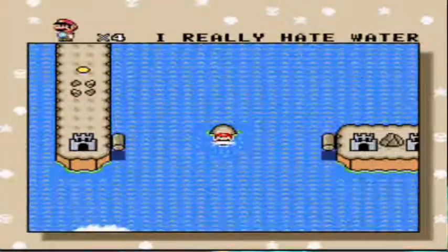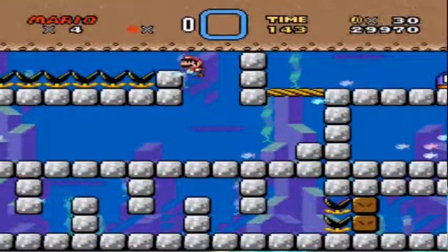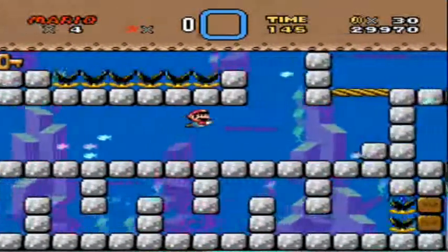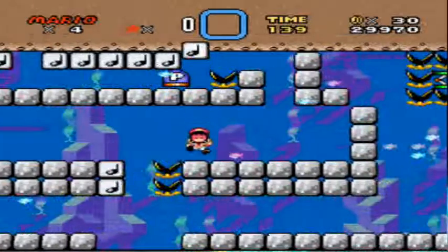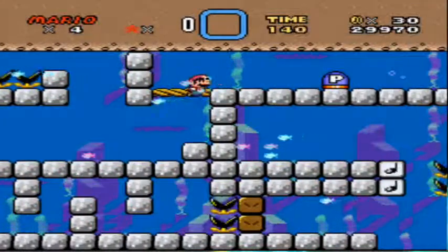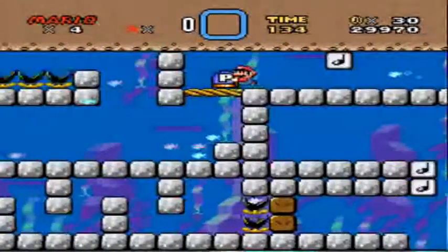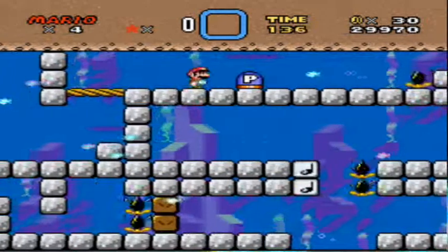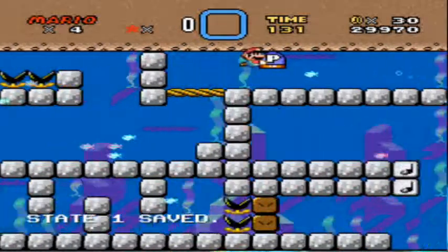I really hate water. Let's see what this has in store. Huh. Okay, can't fit through there. Have to use P-switch over here. What the crap? Like that.